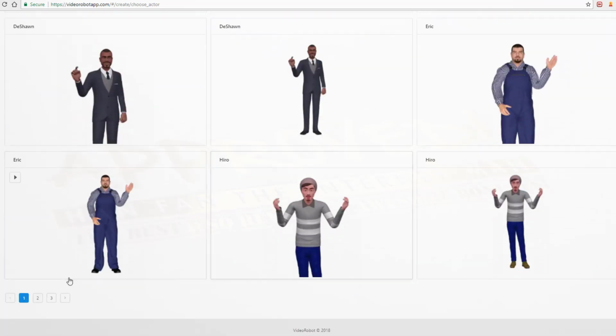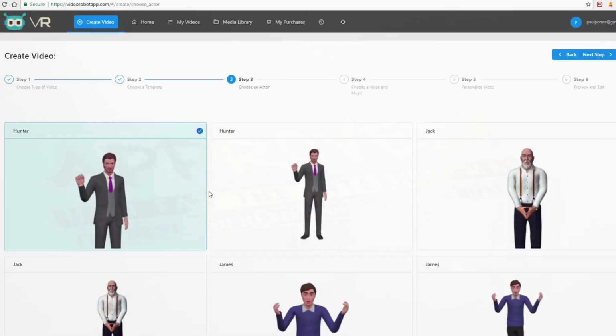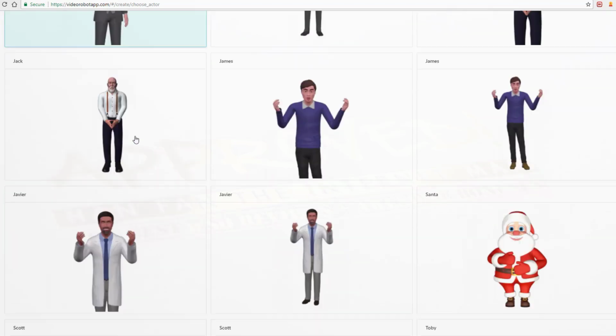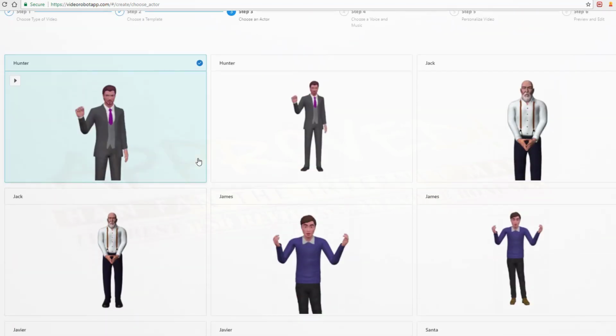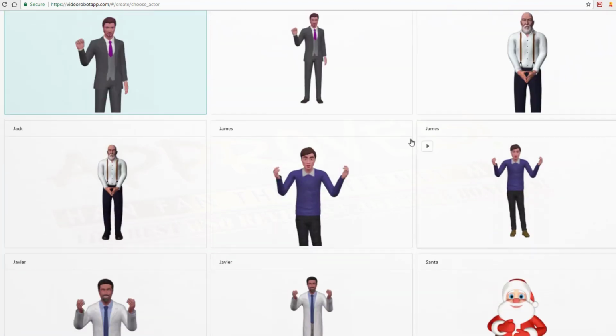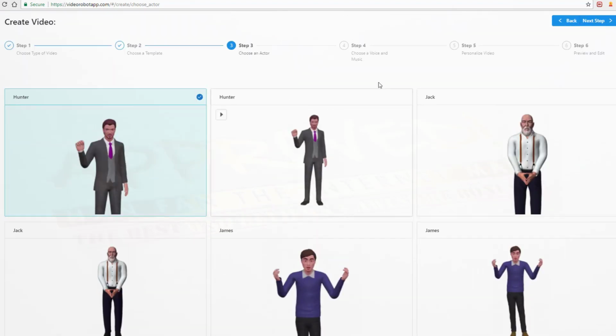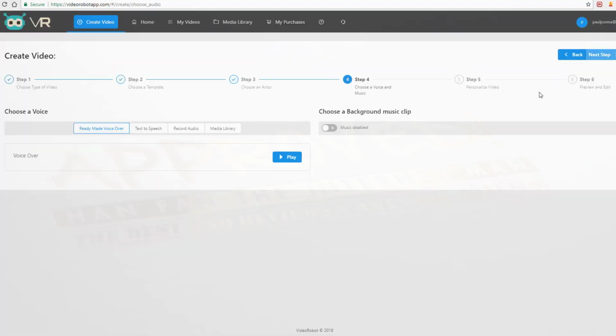So let me give you an example. If you go to the next page, right? As you can see, it selected that person, that 3D avatar with the suit on, right? And so if you want to choose another avatar and have it fully lip synced, by the way, automatically by the software with no lag or no latency, you can choose any avatar. But for now, I'll leave it default. I'll click next. All right, and we'll be taken over to this page.